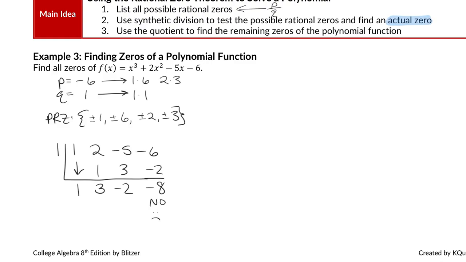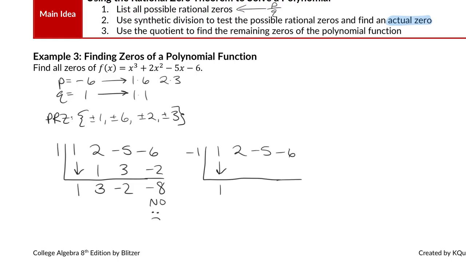That one didn't work. It was a potential. It didn't work. Sad face. We try another one. Let's go negative 1. We just go down the list. So we're going to retry synthetic division. Hopefully this one works, because if it works, then we can move on. But if it doesn't, we would go down the list of all 8 potential rational zeros.